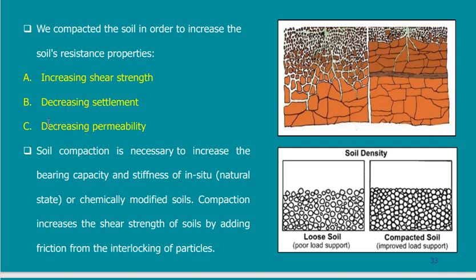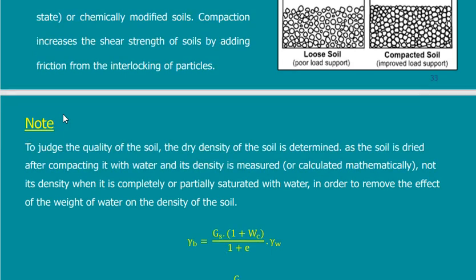The third thing is decreasing the permeability. Of course, we do not depend on compaction for decreasing the permeability, but it happens, because if you are reducing the voids, it means that you are decreasing the permeability. But suppose I need to decrease the permeability of a piece of land, I cannot depend on compaction alone. Maybe I would inject grout inside to fill the voids. Anyway, the permeability will decrease, but it will not prevent water from passing. Water will still be passing.